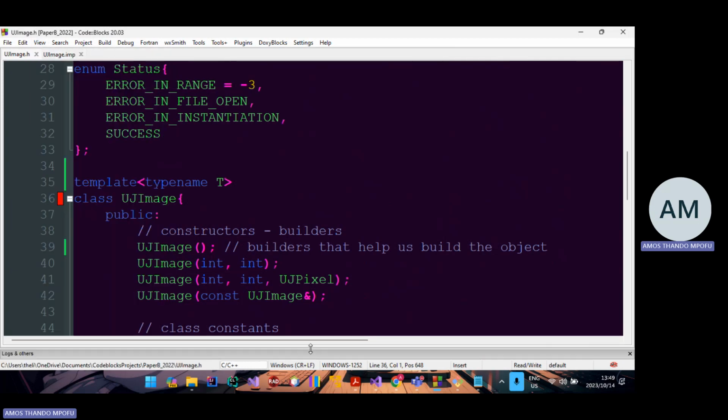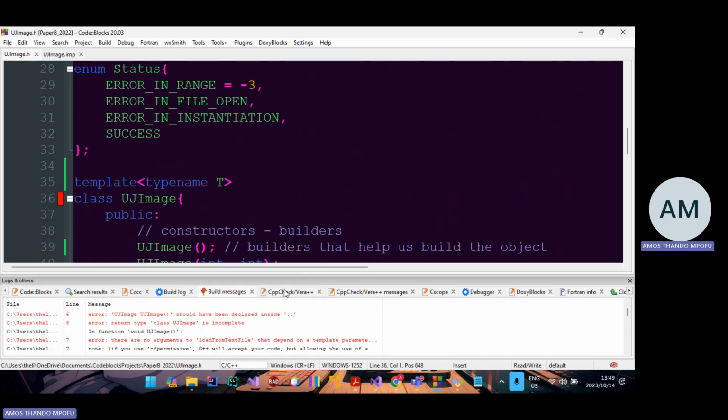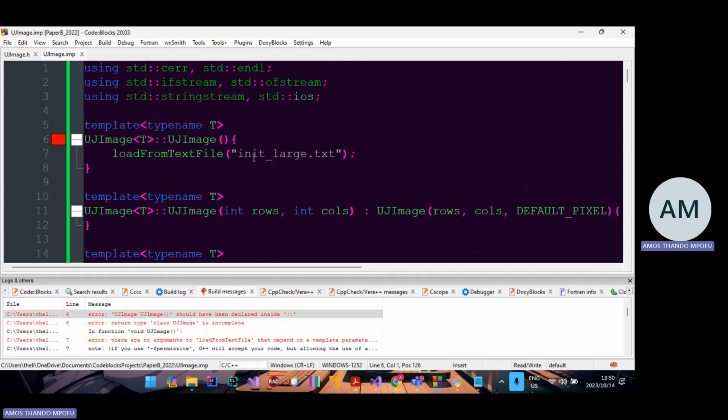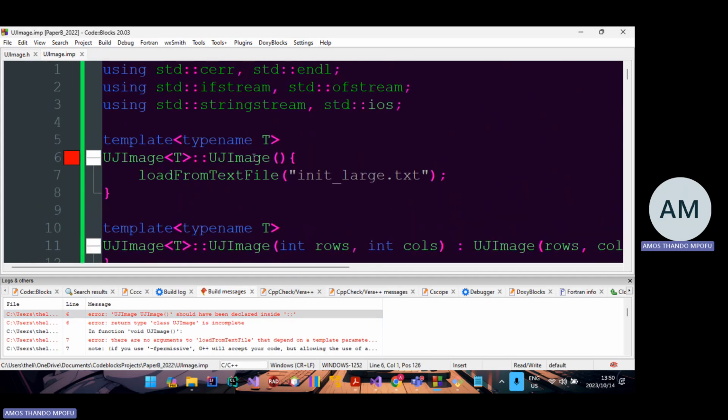Why is it complaining though? Should have been declared inside. Why is it saying should have been declared? This is fine though. I don't know why it's doing that.